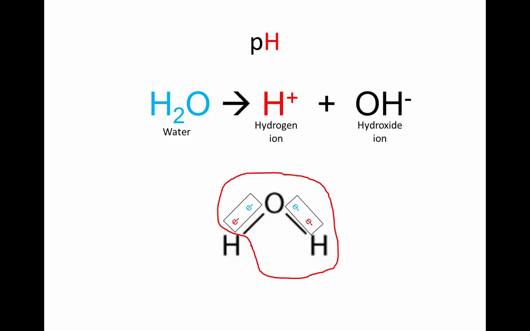A little background on the hydrogen ion. Take a look at a water molecule made up of 2 hydrogen atoms and 1 oxygen. Water does not always stay together. Sometimes it dissociates into hydrogen ions and hydroxide ions. Remember, ions are atoms that are now charged because they have lost or gained electrons. When water dissociates, all the shared electrons end up with the OH or hydroxide group. This is known as a hydroxide ion, leaving the lone hydrogen, known as the hydrogen ion, without any electrons.